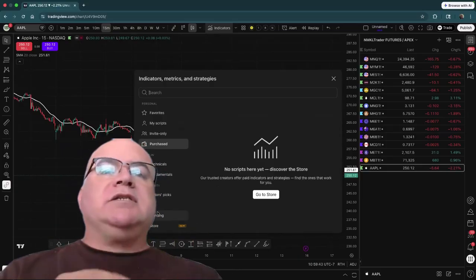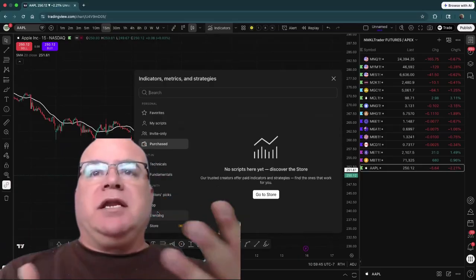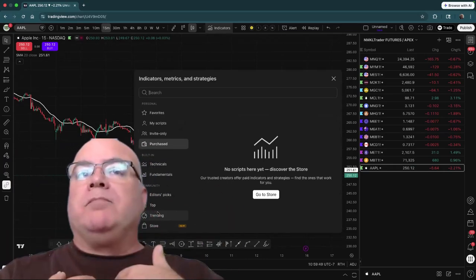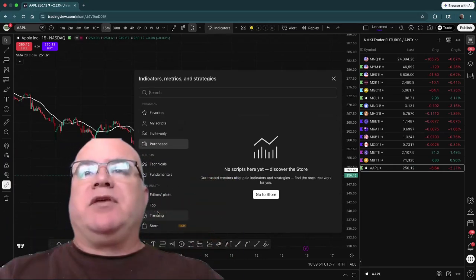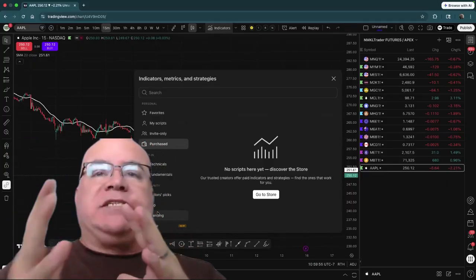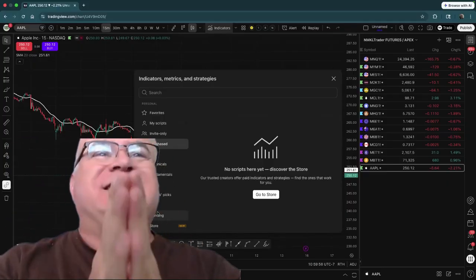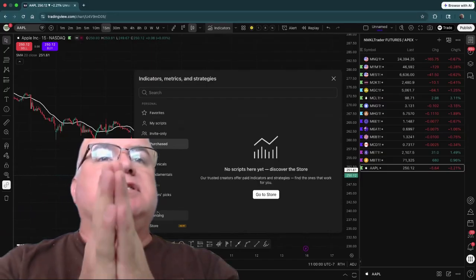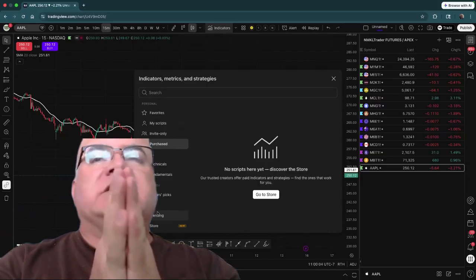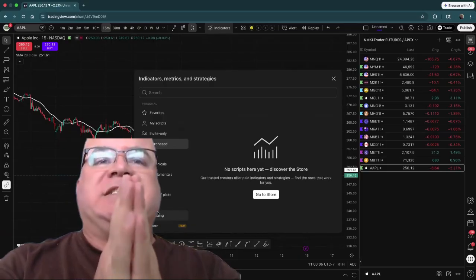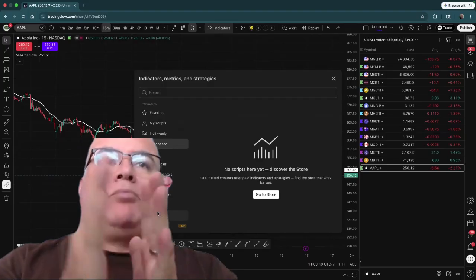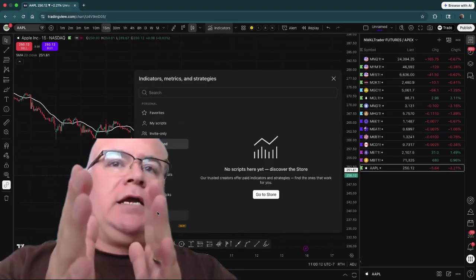So we're not going to get too in depth into indicators because most indicators are lagging. What we use them for is to let us know what a significant level is, so that when price action gets back to it, price action meaning actually price itself, because that is the only real test of what is going on in the market, is price itself. Okay, and you'll learn more about that as we go. But price itself is not lagging.